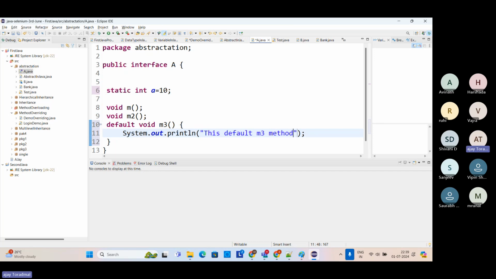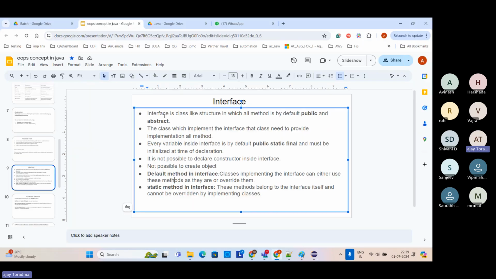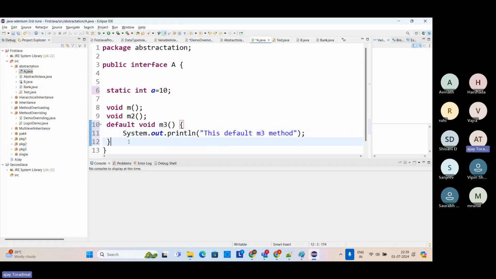So an interviewer can ask you, is it possible that in an interface we can have some methods which have a body? Your answer should be yes. For the default method, you can have a body. Similarly, you can have a static method as well.